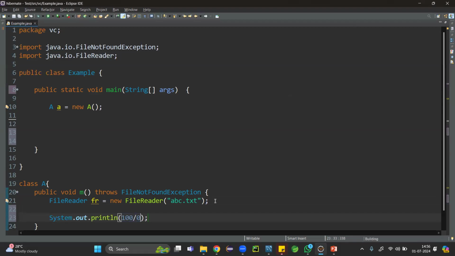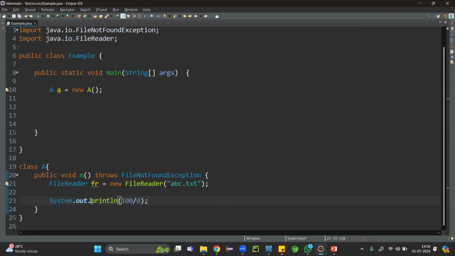Is division by 0 checked or unchecked? Unchecked. So does the compiler bother about it? No. As programmers, we should not write such code, but just for our understanding of multiple exceptions, I'm adding that.